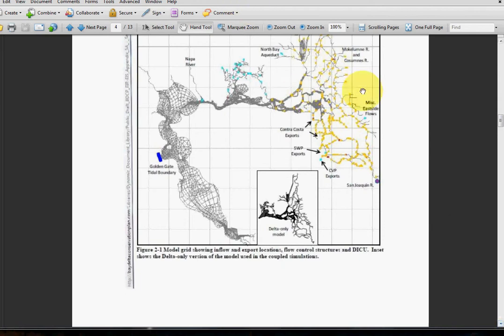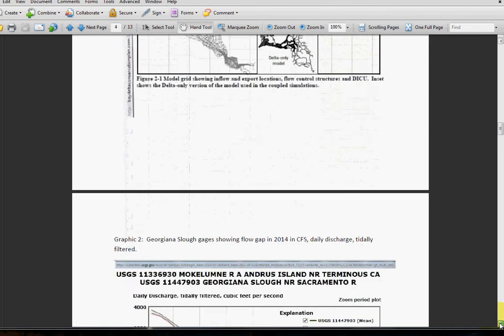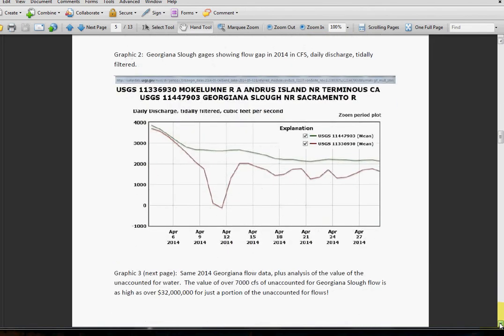So I'm going to go on from here. This is an important one to recognize. First of all, this is a flow gauge from USGS, waterdata.usgs.gov, and it is a comparison of inflow into McCollum and out of McCollum, and Georgiana Slough. So this top one right here, you can see this is the USGS number for Georgiana Slough. This green line right here, if you can see that, is Georgiana flow. That's over 4,000 cubic feet per second flowing on Georgiana in April of 2014.